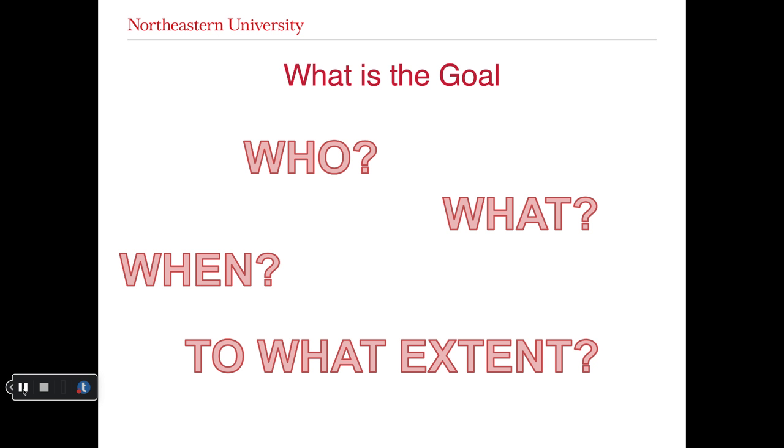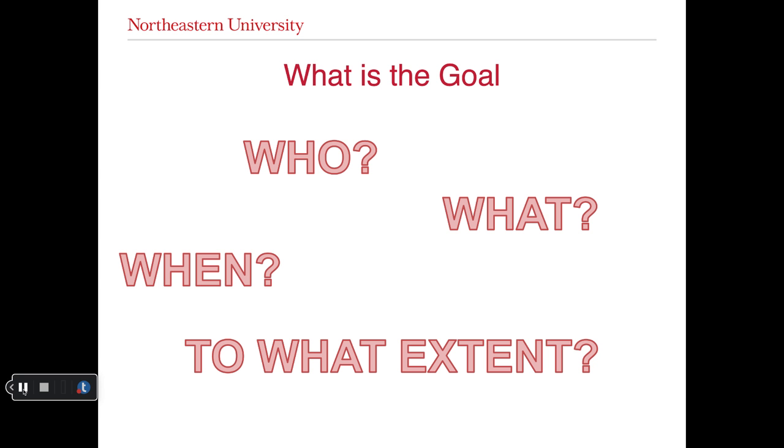And then the last point will be to what extent, right? How much do they need to demonstrate the skill in order for it to meet the goal? This can be a number of different things. It can be a number of times that someone needs to do something in a row. It can be a number of times it needs to be done within a certain percentage of trials. It can be a number of novel responses, but it really needs to be clear to what extent this behavior needs to be demonstrated in order to have met the goal.